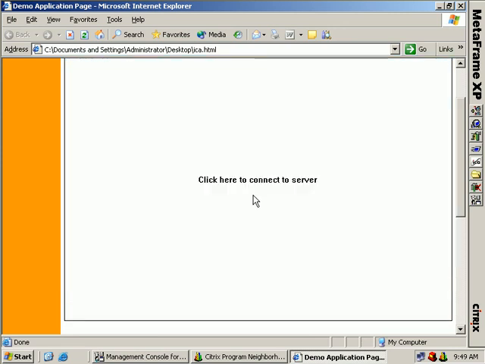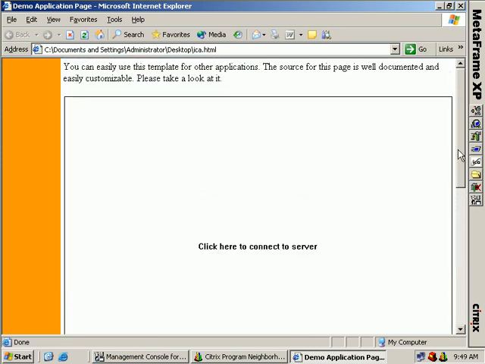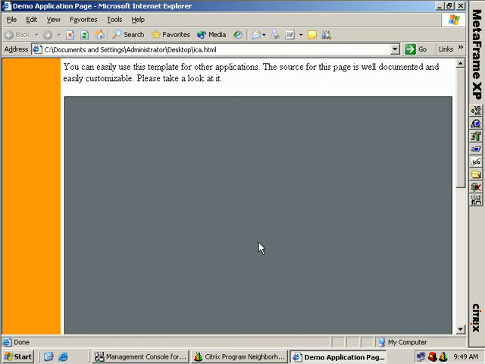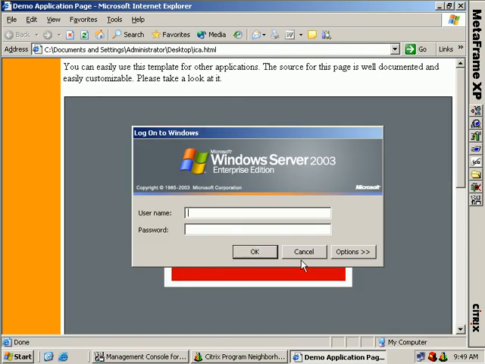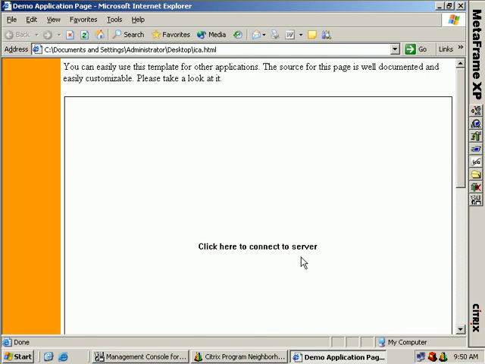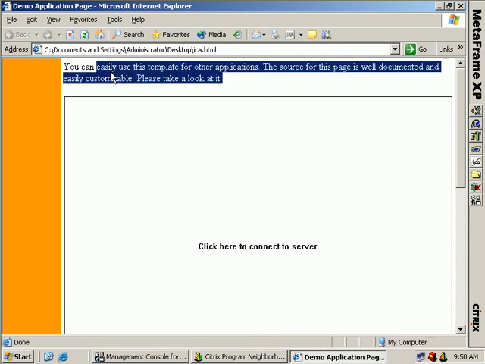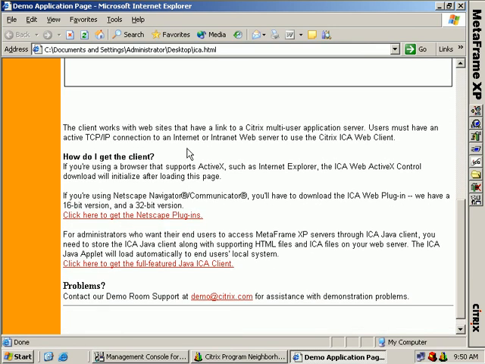And you can see it logs off, and we are presented still with our open Internet Explorer page. And if we want to reconnect, we can simply click right here, and then it will start reconnecting back to our Metaframe server. I'll just select cancel. Now, a point to make here, you can see all this text and this orangey bar down the left hand side. We have a lot of text over here as well. If you don't want to see any of that, we could uncheck that verbose option we saw when we ran through the HTML wizard. Okay, so there you can see published applications in action, accessible in a variety of ways.